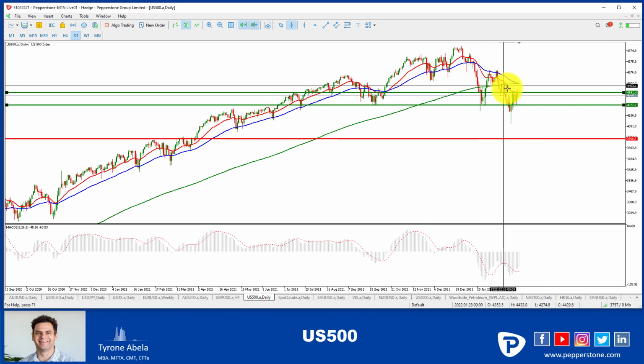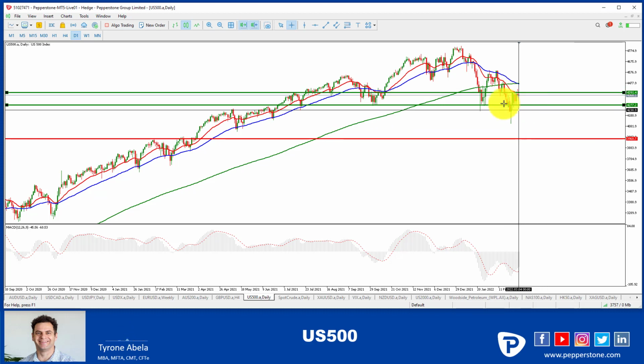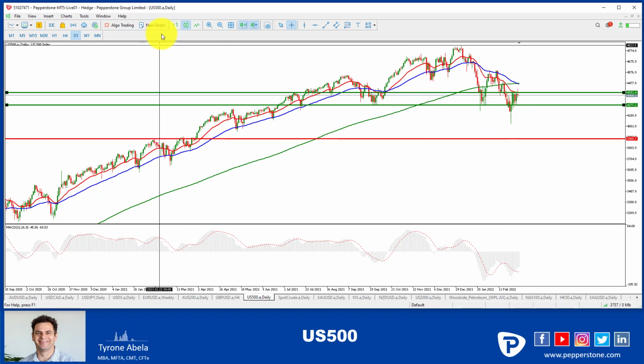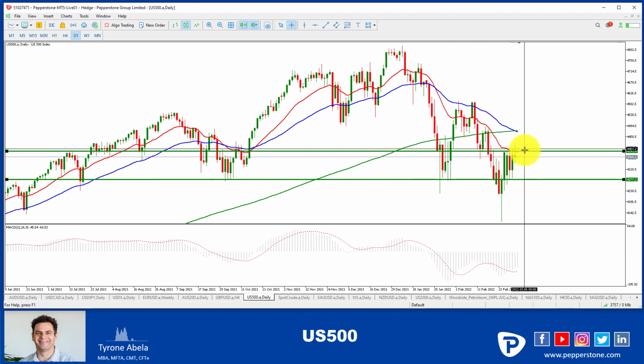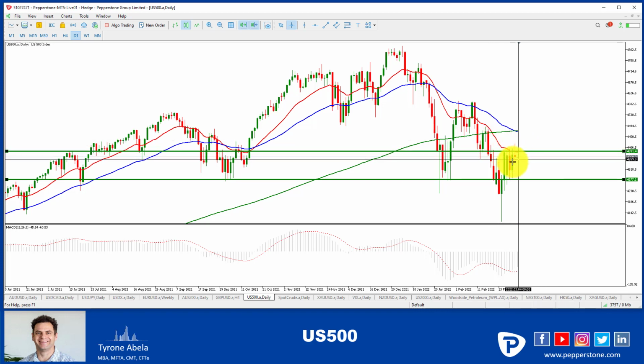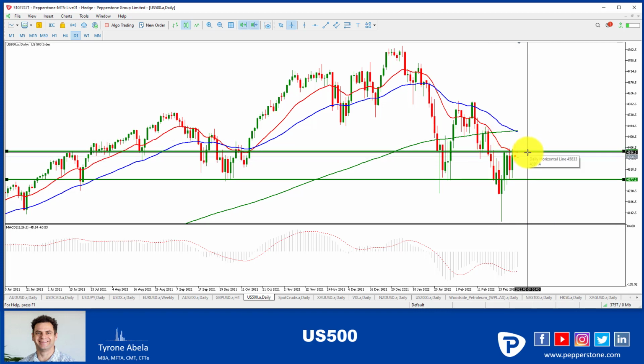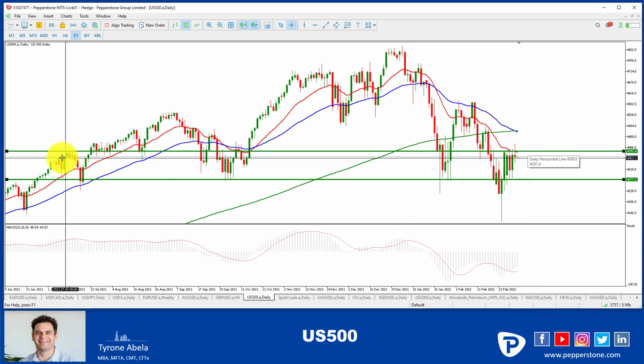The 20 and the 50 are still separating, as you can see, and we see a weakening candle from the overnight action. I'll blow that up a little bit so you can see. You can see that it's basically a doji candle, but the weakness was certainly there. It tried to push up past 44.20 and has ended up well down, the best part of 40 or 50 points below that. So a very weak move towards the end of the day, but you can see here that the 20 moving average is responsible for helping with that pull up and also the role reversal zone.